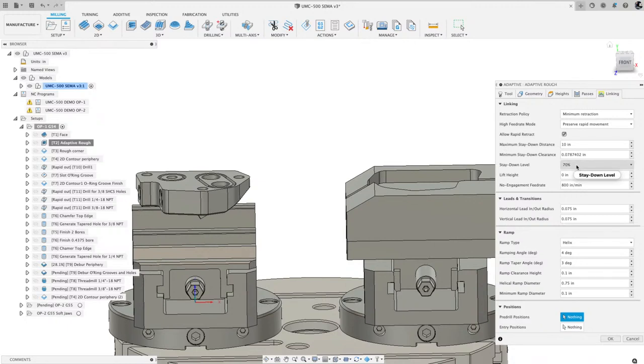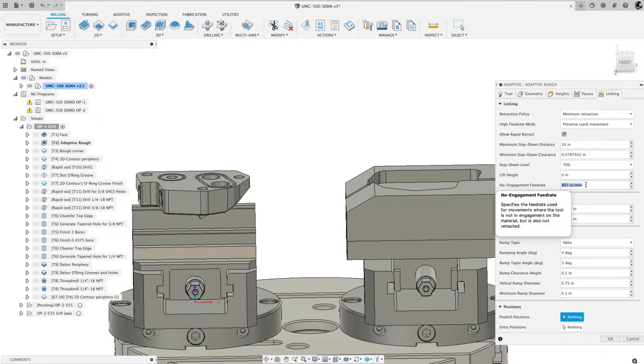My stay down level, I usually use 70%. And then the maximum stay down distance, I generally put something bigger than the longest distance of the part. So from left to right here, I make sure that that number is bigger so that my tool stays down. The other thing to pay attention to is this, no engagement feed rate. So when the tool is positioning, from cut to cut and it's not actually in the material, it's going to be feeding at this feed rate.